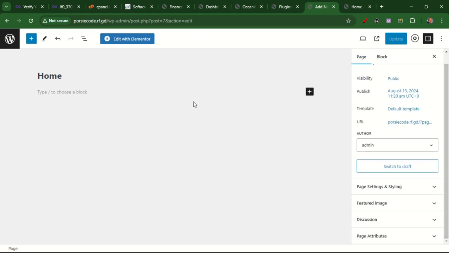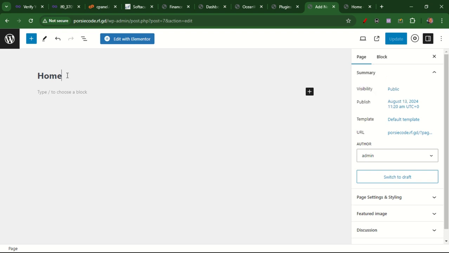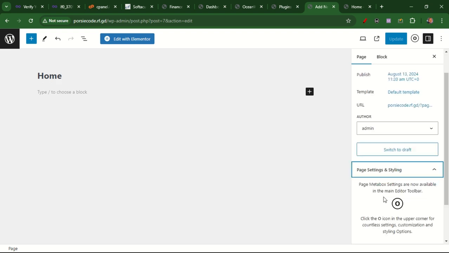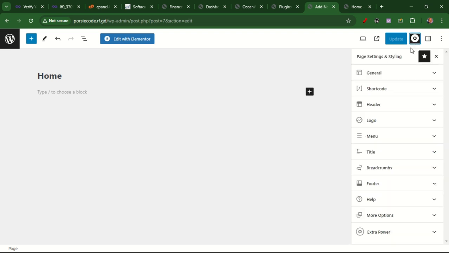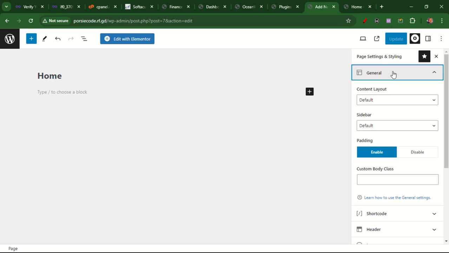When I get to this place, I will click on home. I would do as if I want to edit again. I want to quickly show you something very intricate, so pay attention here. I'll come to page settings and styling. Then when I click here, I will go down. Then from here, click on the O icon. That is where I'm going to click. And where is the O icon? This is the place I'm on the page. Then I'll click on it, and I will have all of this.